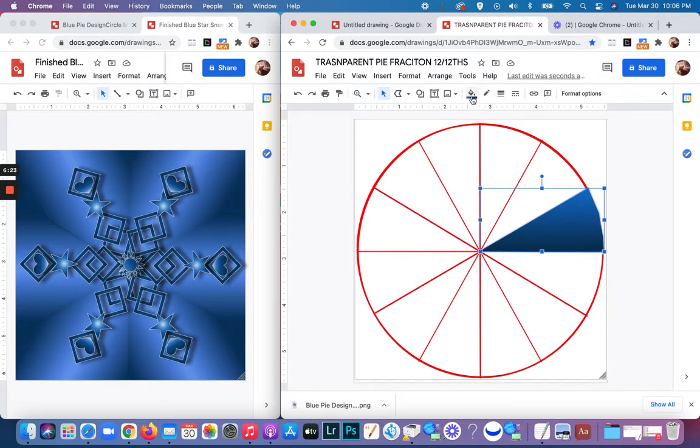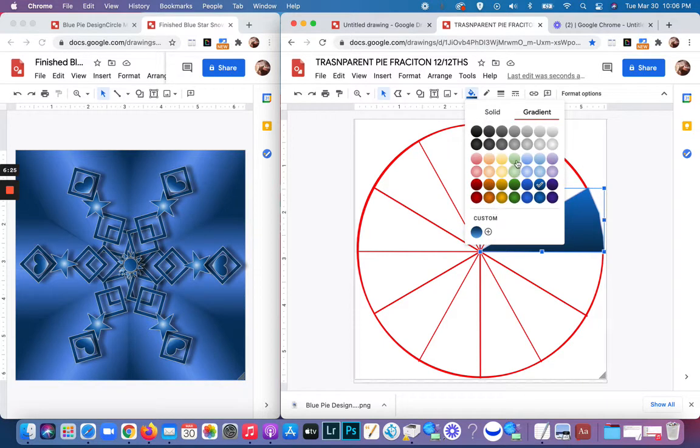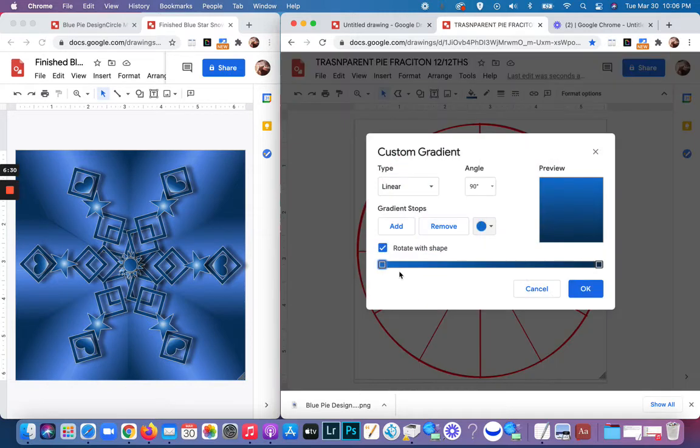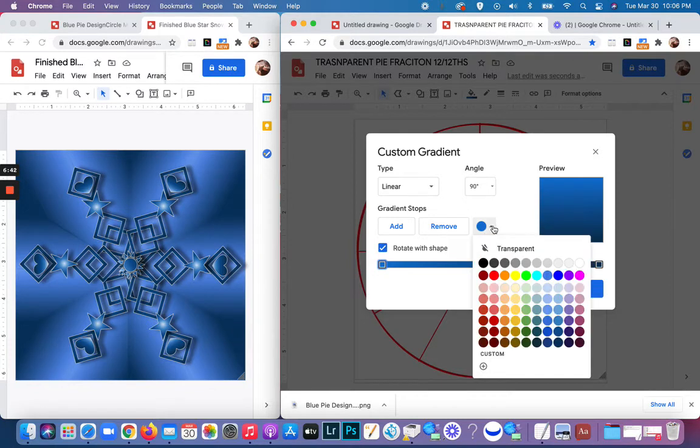So now I want this light part to be at the bottom, and I also want to make it lighter. So I'm coming back up to gradient. Now I'm coming down to custom. These are your stop colors right here, and we can also add more colors. The way that you change the colors is you click on the shape right here, and then you go to the toggle, which is the triangle next to the select gradient stop color, and you can choose a different color.